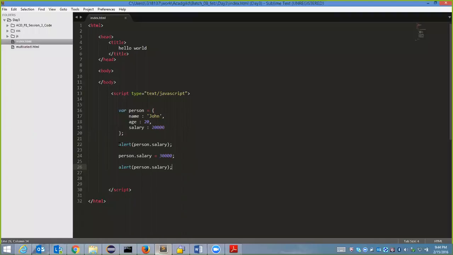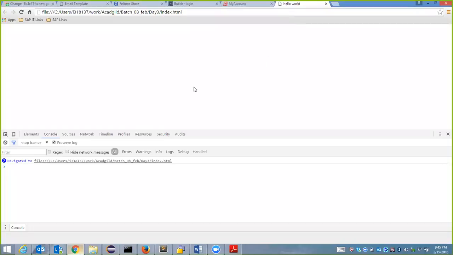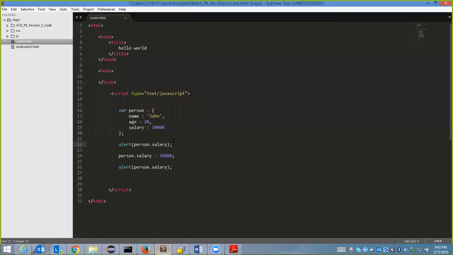So line number 22 is printing 20,000. If I press OK, again the alert comes with 30,000. So that's what I want to say here, that you can change the value of properties anytime. Currently it was having 20,000, then I changed it to 30,000. And when I print the property, it picks the new value.